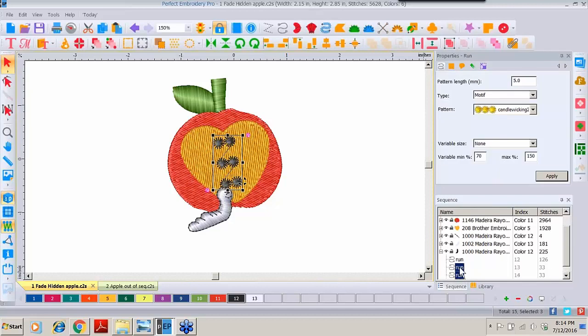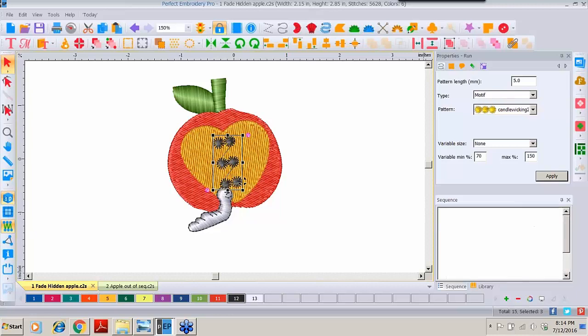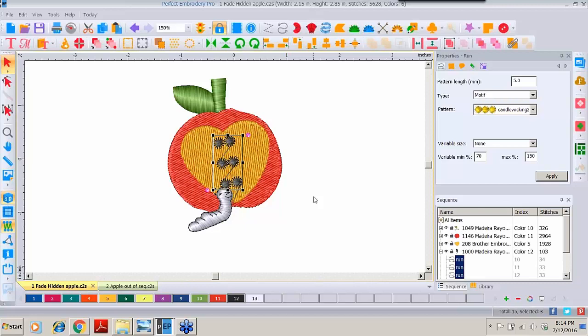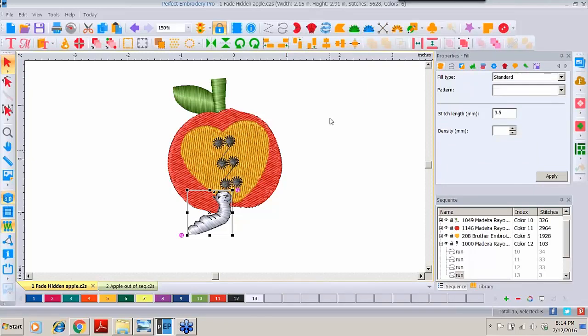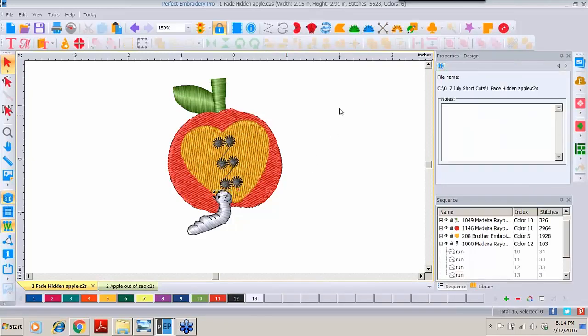One of the ways that we can move something up is to click on that and drag it and drop it. In this case, I'm putting it on the core because I wanted the seeds to stitch after the core before my worm. I actually could take that little guy and move him down just a hair so they don't touch. Could have done that as well. But a couple of things going on there with shortcuts.